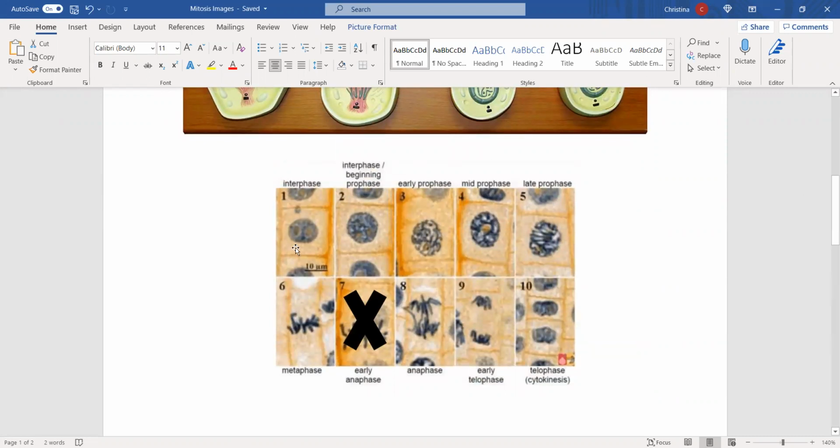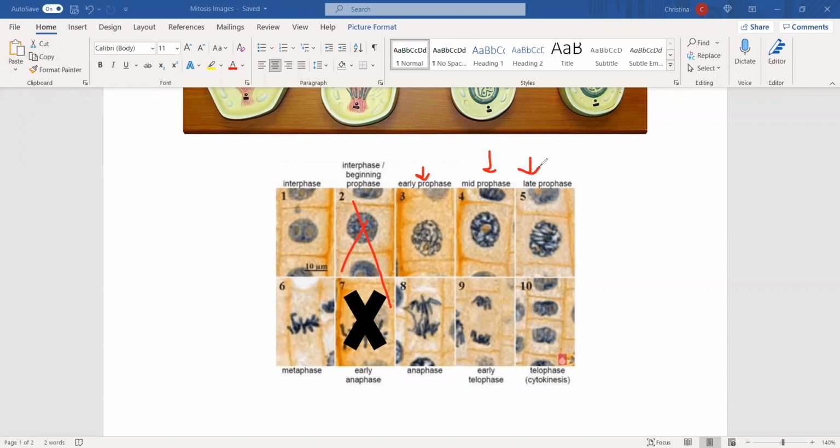So you can see this interphase right here. This interphase, there's nothing going on in it. I mean, if you can't see anything going on in the nucleus area, then it's in interphase. This next one, I would not ask you, this interphase beginning right here, because it's too hard to identify. So I would never ask you this one right here. I would go on to this one and this one and this one.